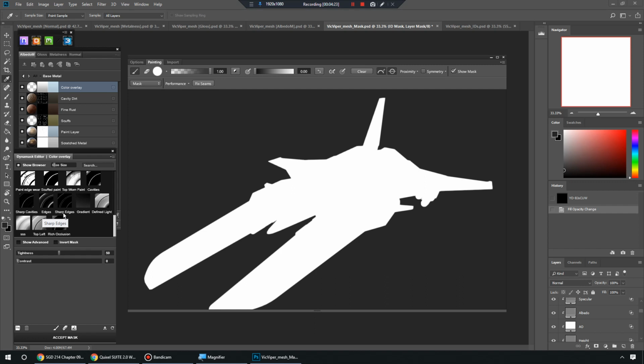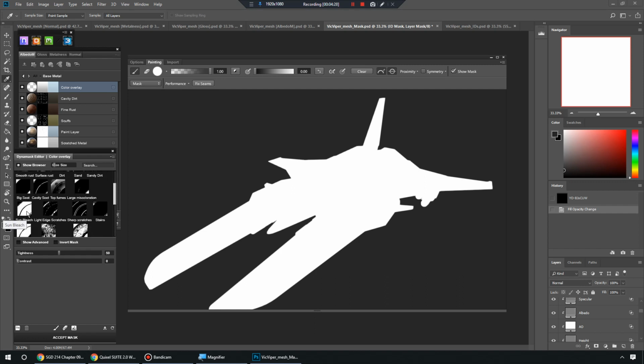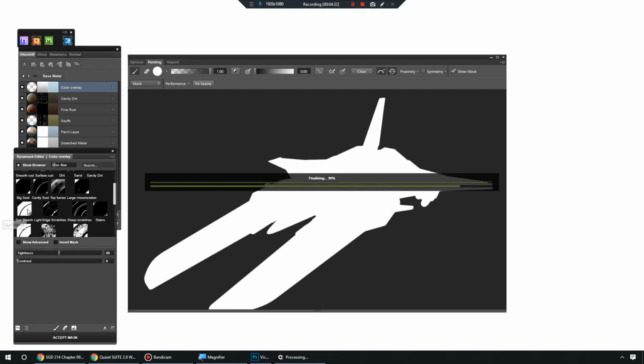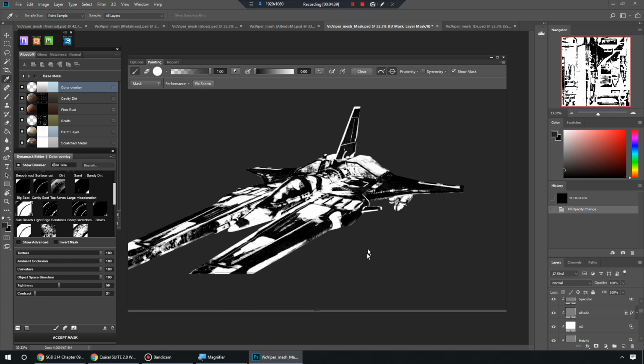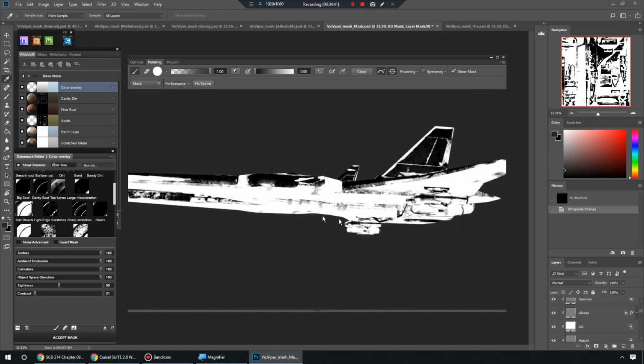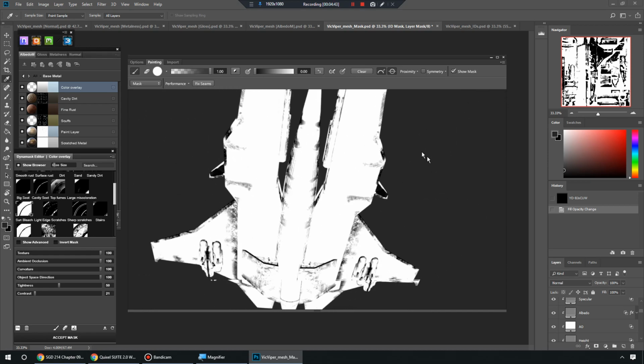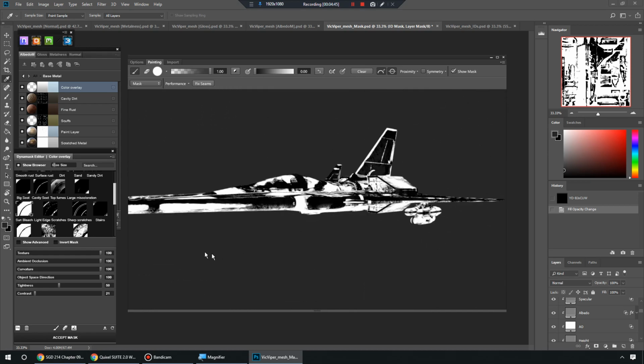But I'm looking for, I think there's one specifically for sun bleach, like right there, sun bleach. And what this does is it'll look at the model itself, and it'll try to bleach out the topmost parts of the model, and maybe leave the bottom alone.